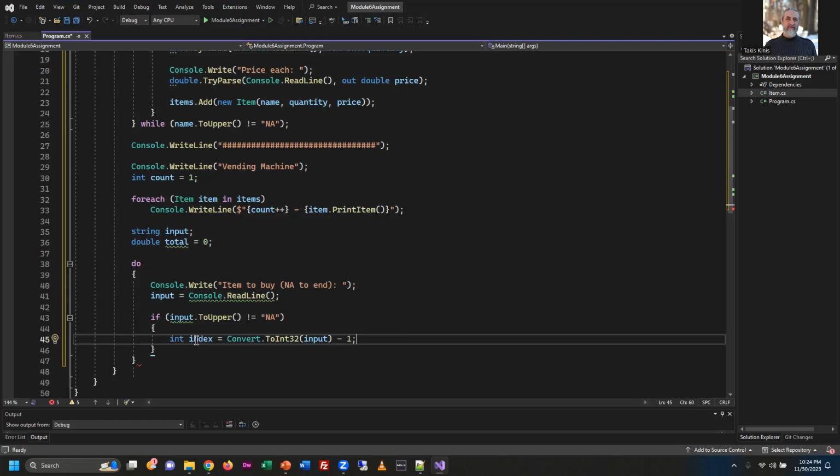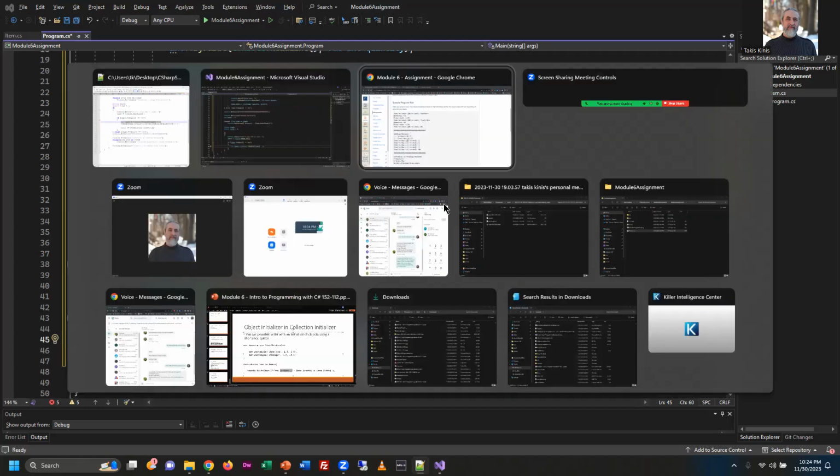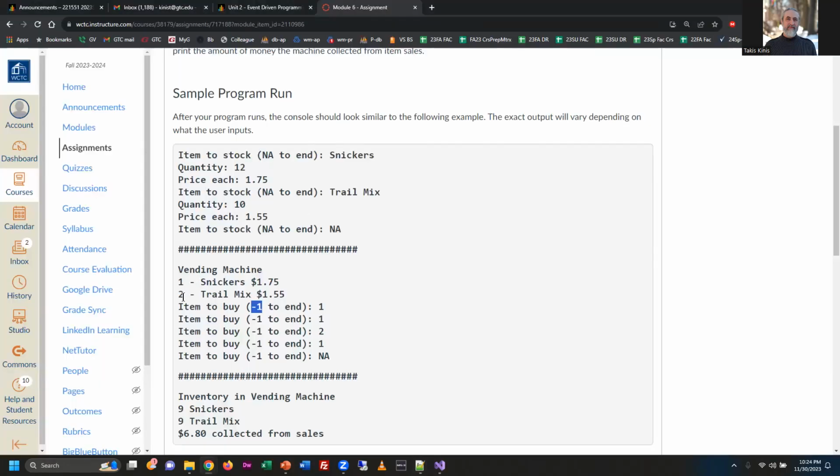Now, that's going to be used, if you're wondering, to access the items from the list from the position that we wish, right? Let's say, for example, it's a good time to point this out, if they type in the number 2, its position in the list is 1.